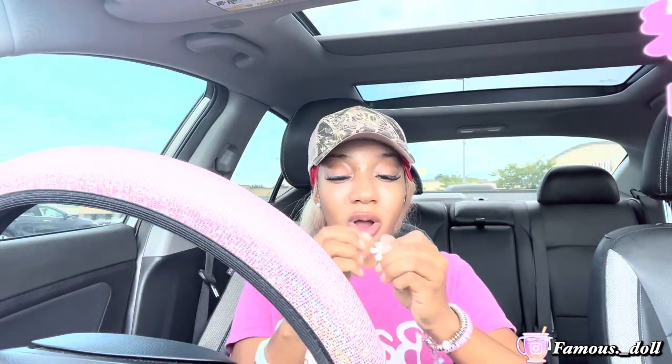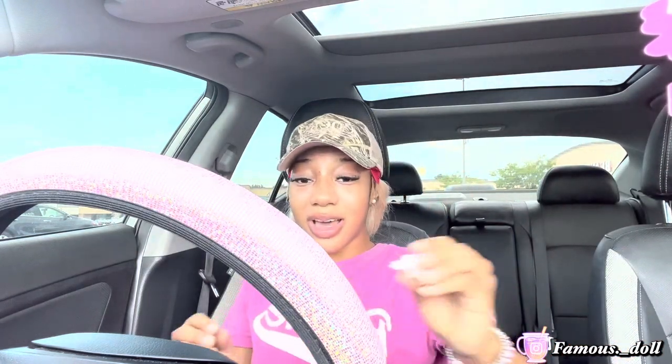Why are these so hard to come off? Y'all got these little papers on the side. It's so hard to come off. Like, y'all, this is so cute. I can't wait to show y'all. Oh my God. Y'all, this is so cute. Yes.